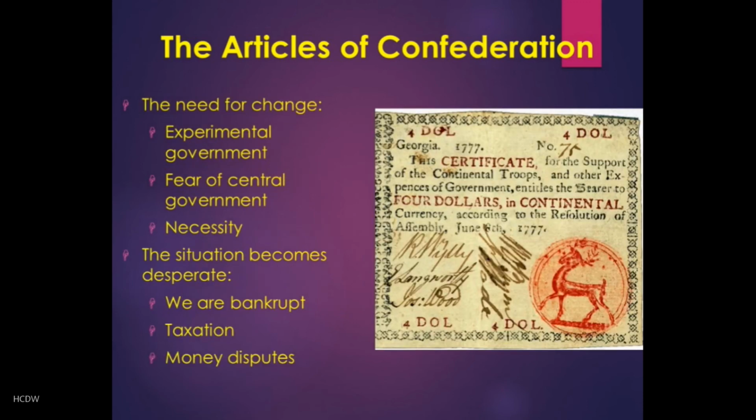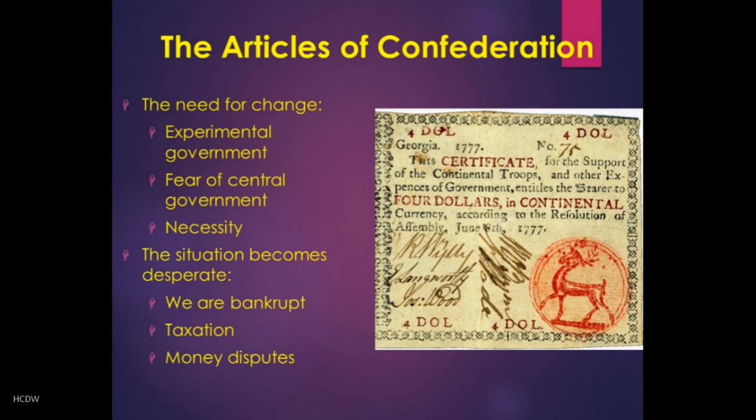So eventually we're going to see these weaknesses and flaws in the Articles are going to require revision and change by the time of the Constitution. So what kind of things are happening in those years, 1783 to 1789, kind of compelling us to make changes? Well, first of all, the Confederation government was always kind of viewed as an experimental government. I don't think anyone, even those who drew it up, expected that it would survive forever. And so they're willing to entertain the idea of revising it, changing it, and as it turns out, ultimately just doing away with it. There was also fear of a powerful central government.